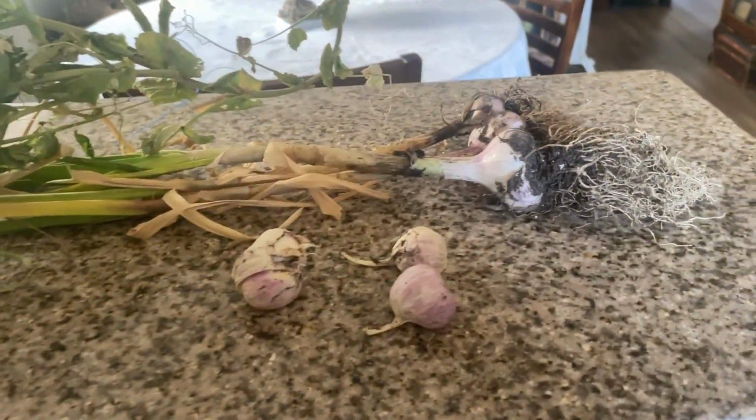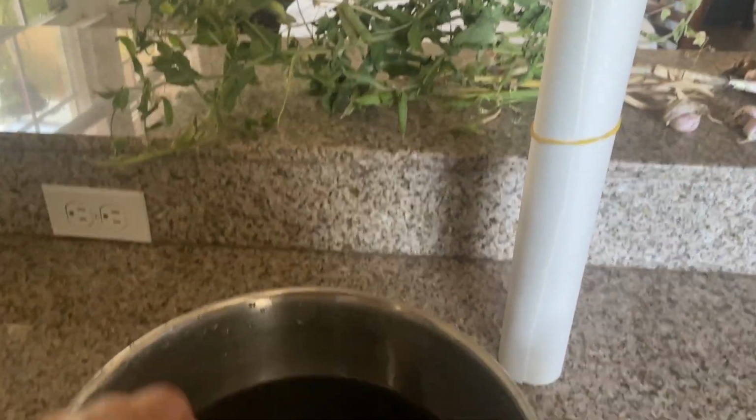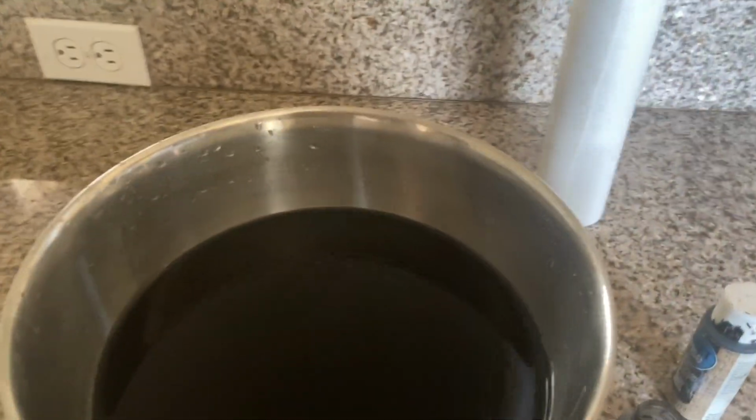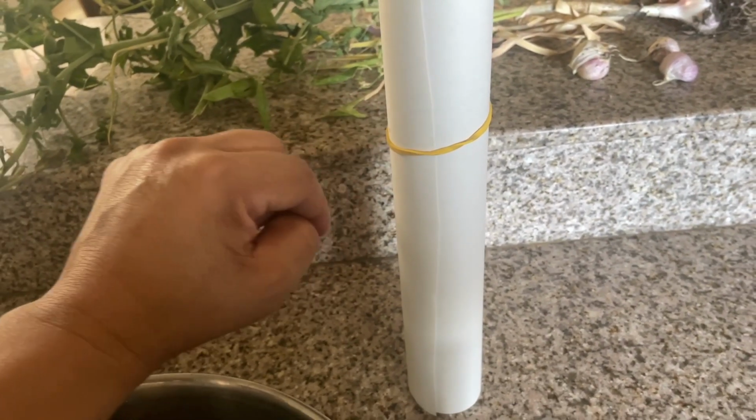Anyways, look at my garlics. We just pulled them out yesterday. We're going to let them dry. We pulled that out last week. It's a bunch of green peas.